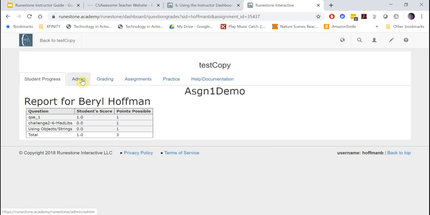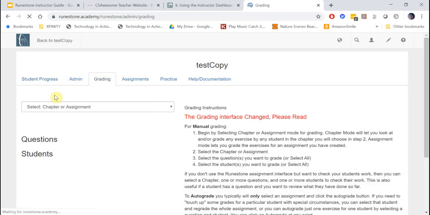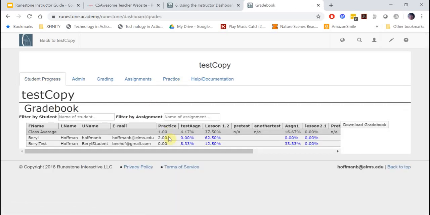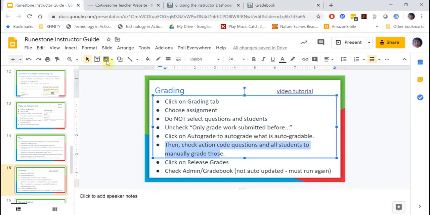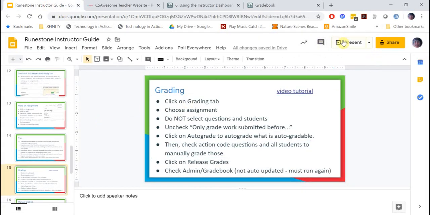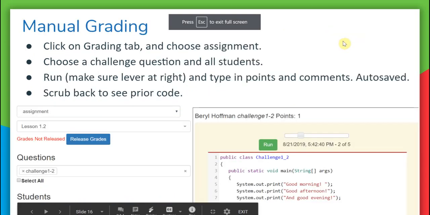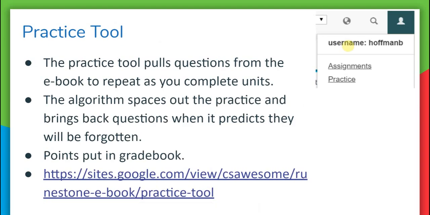Okay. You might have also noticed there was a practice column. So the practice column in the gradebook is for the practice tool, which we'll talk about in a little bit too. Okay. So what the practice tool does is that it pulls questions out of the ebook as you complete units.